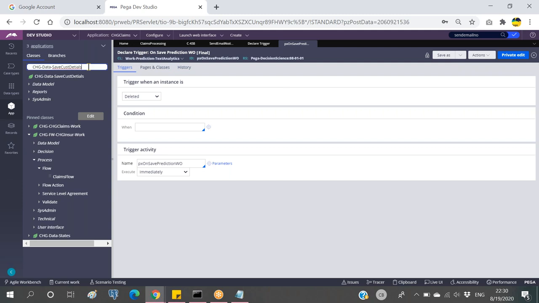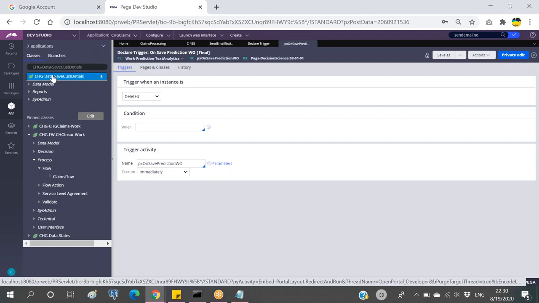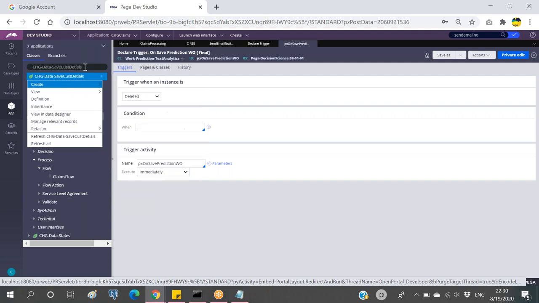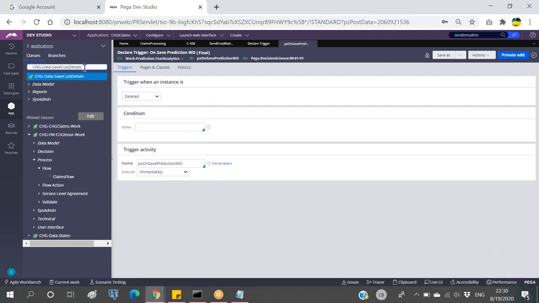So for whichever table you want monitored, you have to create the trigger rule within the class. That is the only option. So here we have to create one trigger rule within this class. If I create 5 trigger rules within the same class, with something different monitored in each rule, it will be monitored all the time, whenever a record is deleted, inserted, all these things.